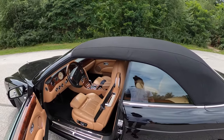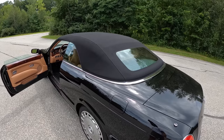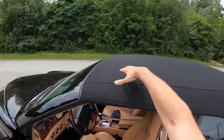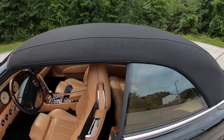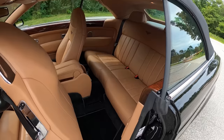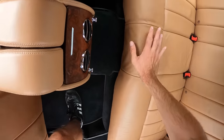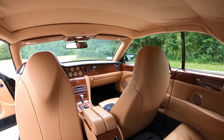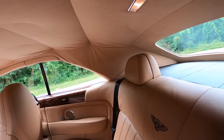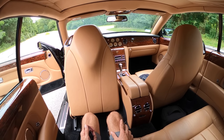Today we're going to go top up because it's a serious discussion — we're not out chasing lighthouses like we were in Maine. But it must be noted that this roof is just enormous. It's absolutely outrageous how much real estate it covers, and inside the car the headliner is beautiful and it matches the leather. The rear seats have plenty of room, and even with the roof up there's plenty of headroom. I'm 5'9" and I'm nowhere near touching the top even if I stand up as tall as I can in my seat.